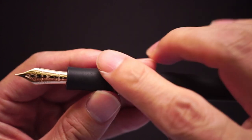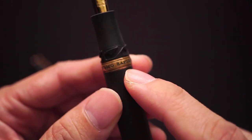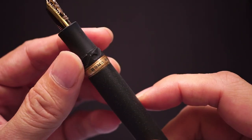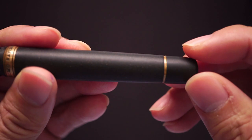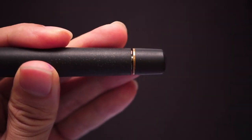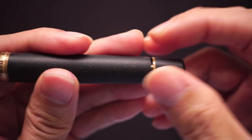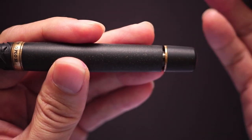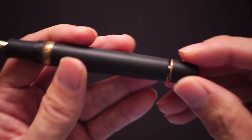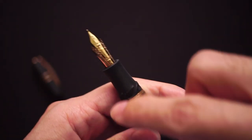In terms of the body of the pen, the name 'Homo Sapiens' is nicely printed on it — Homo Sapiens being the scientific genus name for humans, which is a nice touch. At the end of the body you have the place where you can unscrew what they call the power filler system, which is essentially like a vacuum filler. Some literature says to unscrew this part up to 2 millimeters to allow ink to flow into the nib area.